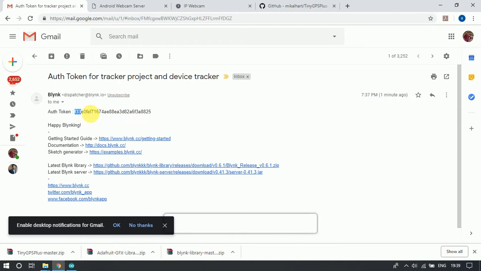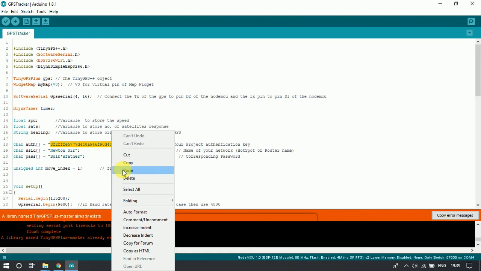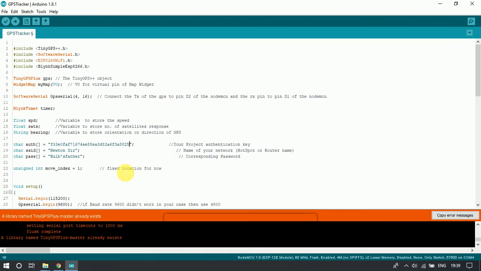Here is the authentication token that was sent from the application. This authentication token we need to paste into the program. So we will copy it from here and paste it inside the program. Now we will get back to the application.